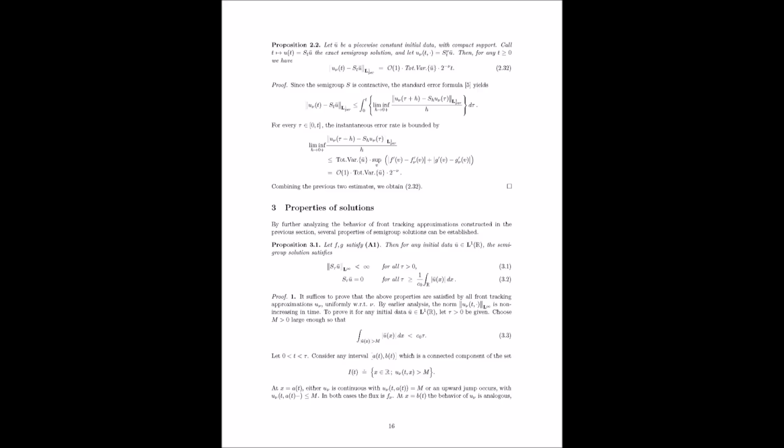Wonderful. So we've made it to page 10, and they can finally celebrate the global definition of their front tracking approximation. All right, so what's next? Well, now that they have this well-defined algorithm for constructing these approximate solutions, they're going to move on to analyzing their key properties. Okay. So that's where proposition 2.1 comes in.